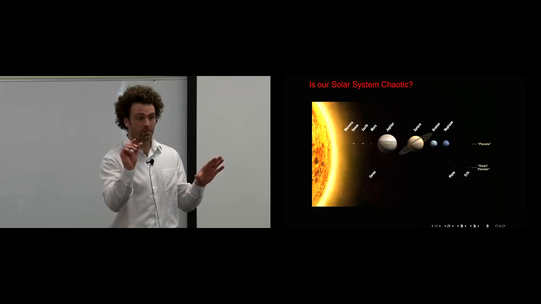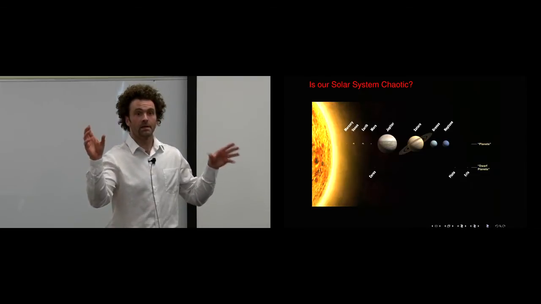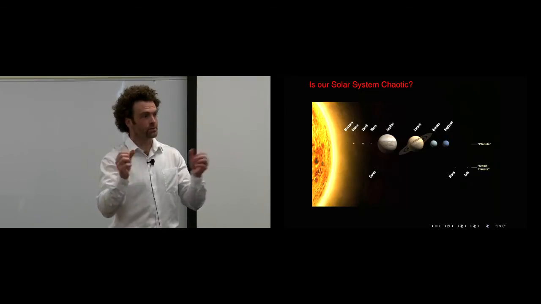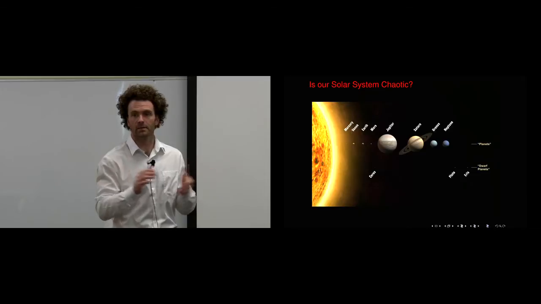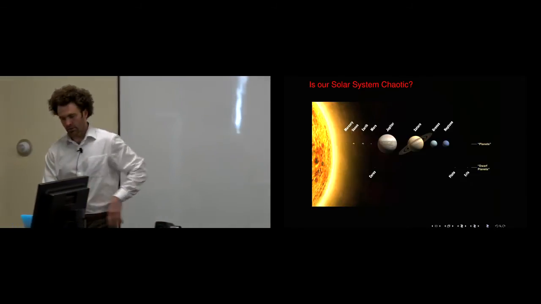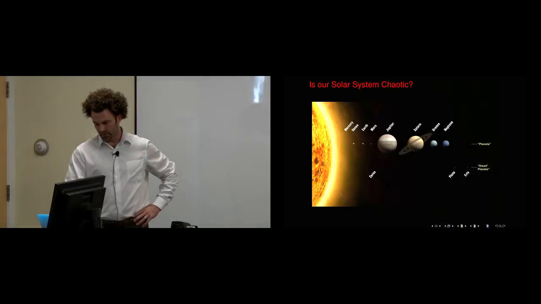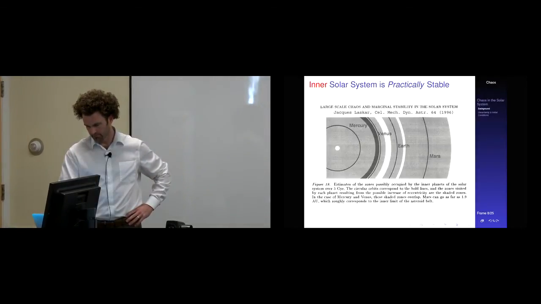And we also want there to be a positive Lyapunov exponent. So if I go and nudge one of the planets a little bit, I would like for it not to return to where it was. I'd like it to grow exponentially in time away from that spot if the orbit of the planet is going to be chaotic. So that's the question we're talking about. This picture's each planet to scale, but obviously they're not that close to each other.